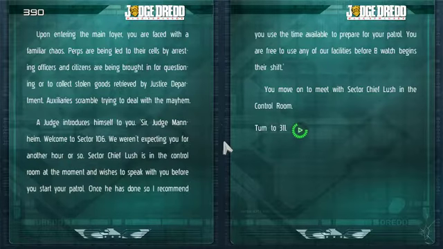Sir, Judge Mannheim. Welcome to Sector 106. We weren't expecting you for another hour or so. Sector Chief Lush is in the control room at the moment and wishes to speak with you before you start your patrol. Once he has done so, I recommend you use the time available to prepare for your patrol. You're free to use any of our facilities before B-Watch begins your shift. You move on to meet with Sector Chief Lush in the control room.